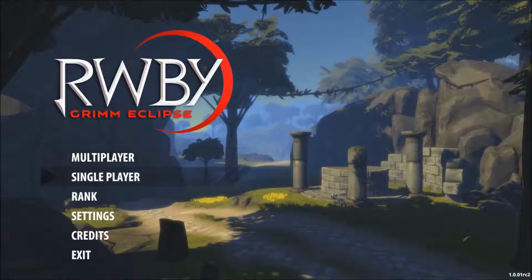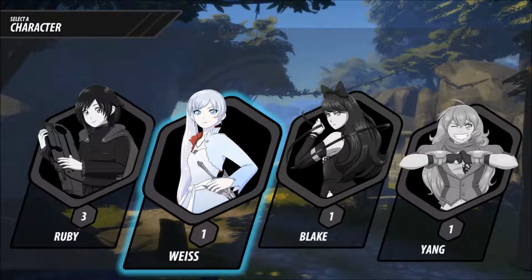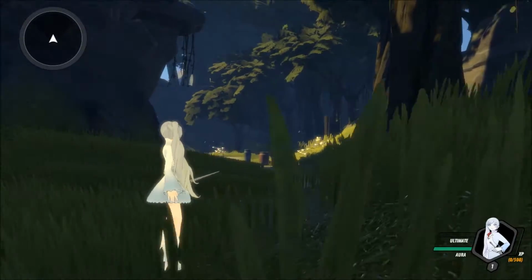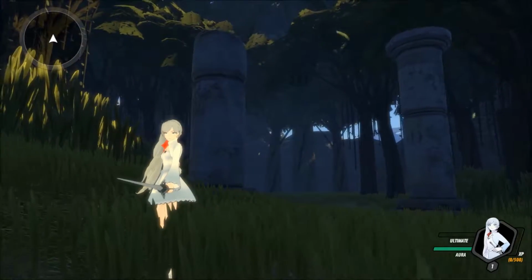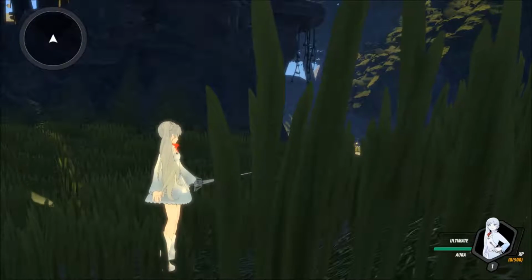Yes. All right. So now let's show off Weiss and save Yang for last, so we can end with a Yang as opposed to beginning with one. Relieve the Mythbusters at once.